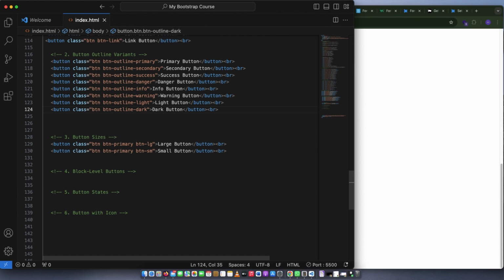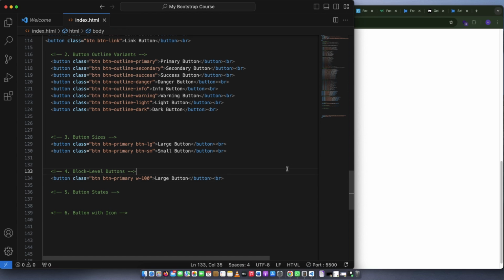Okay, pretty much good. The next thing we want to look at is the button level. Button level means if we want to actually make this button full width of that particular screen. So I'll copy that, paste it, and btn-primary.